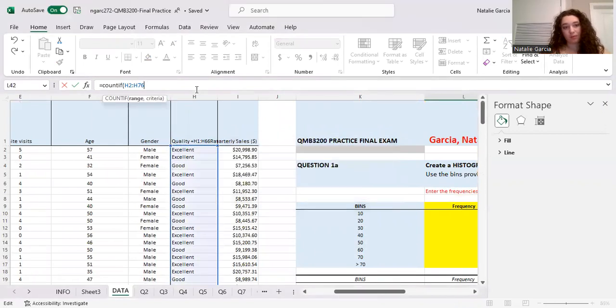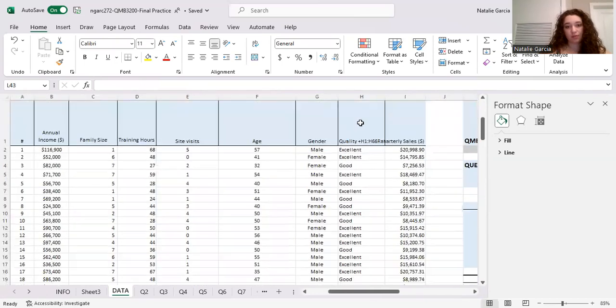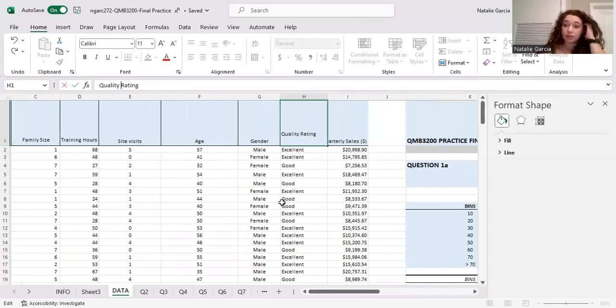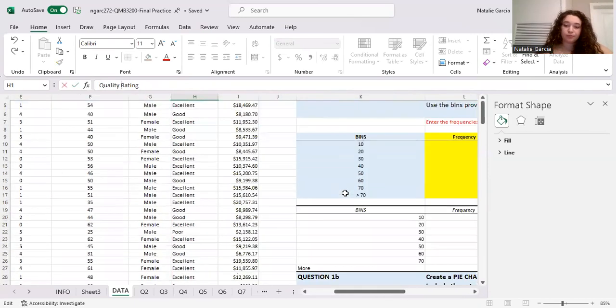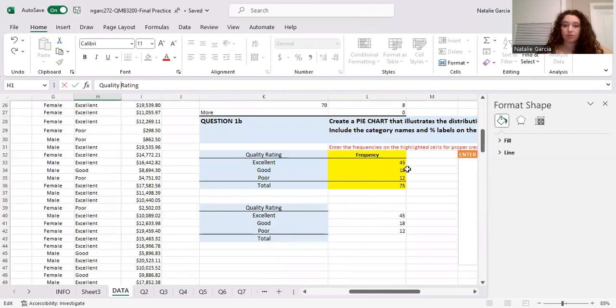Then you're going to enter. Let me correct this because this is not what that's supposed to be. It's just the quality rating. So as you can see, the frequency chart that I did here matches what's there.